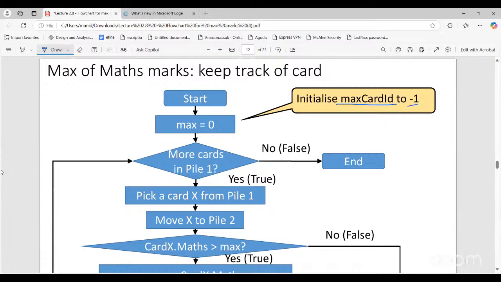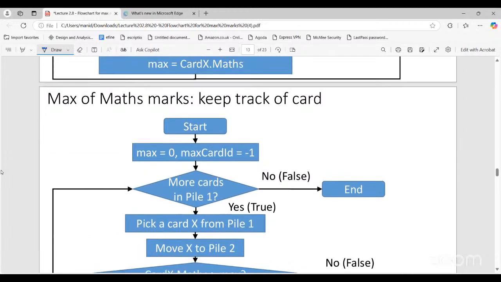Now why am I not initializing it to 0? 0 is included in the sequence number. Right, because there is already a card which has the sequence number 0, so I cannot start with that. That represents a card, right? So I have to start with some value which is not belonging to any card. So sequence number starts from 0, so I'm starting this from -1, initializing it to -1, right? A neutral value.